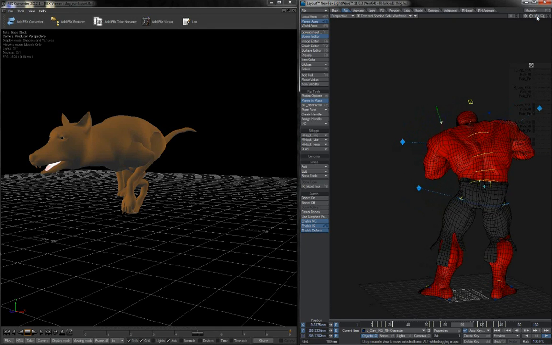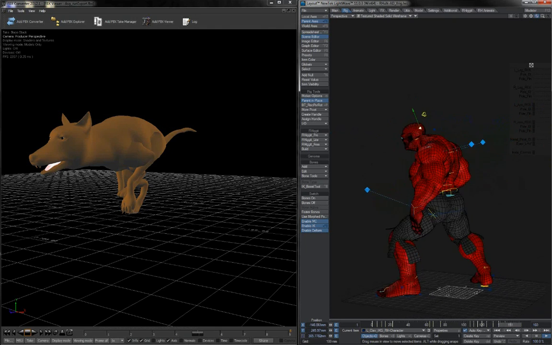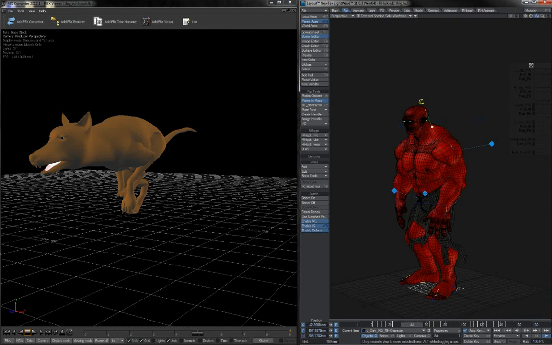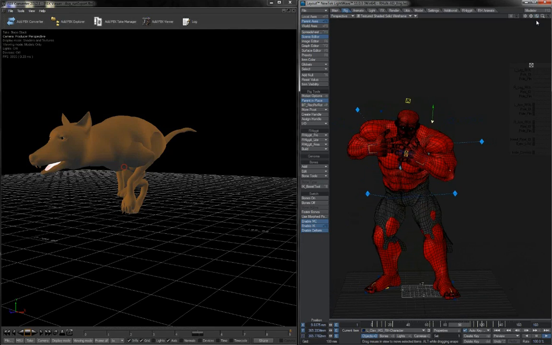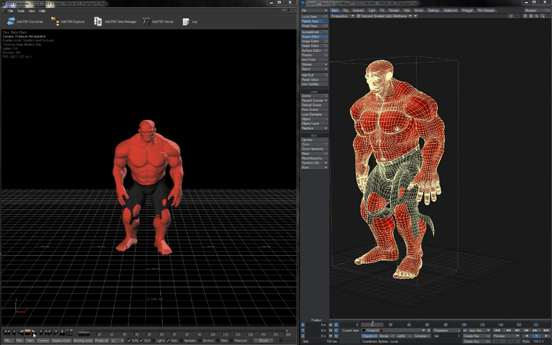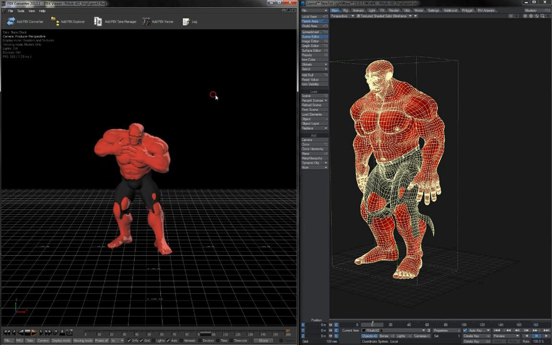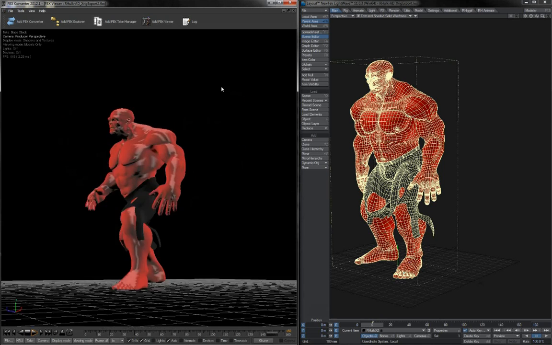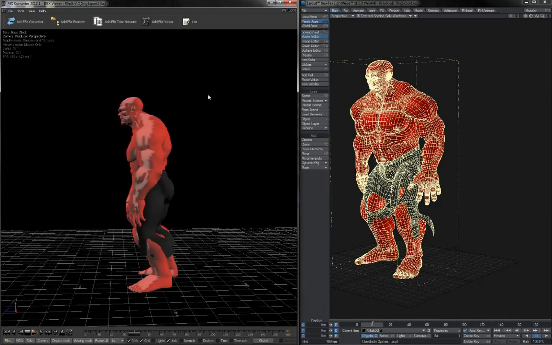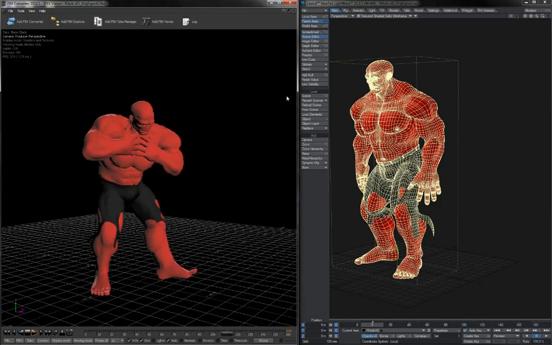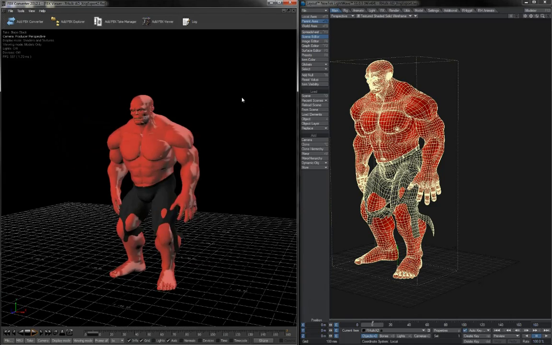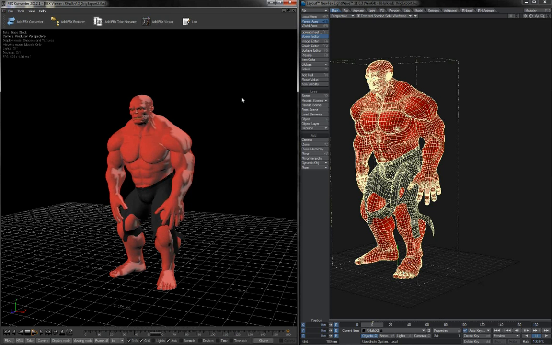But because of the way that the export rig handles these things, all of this can also be exported out as well. And we can see that when brought into our external system somewhere, everything comes along just nicely. And we've got all of this same wonderful control that we had back in LightWave. Of course, this uses a good deal more bones, and it will depend on the kind of game engine that you're going to or whatnot.